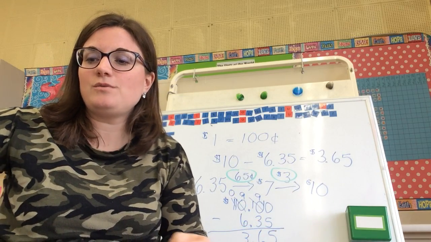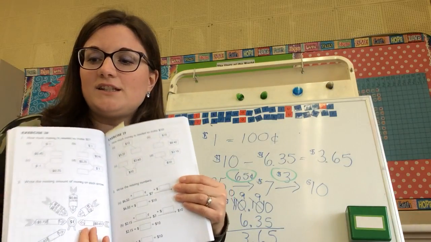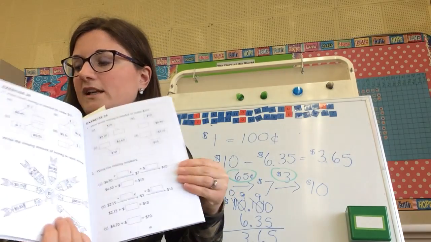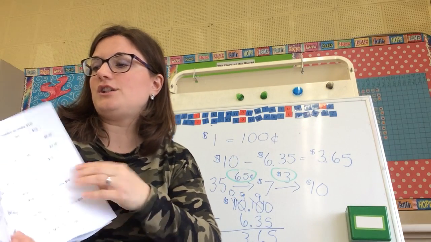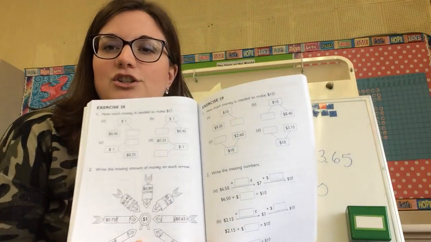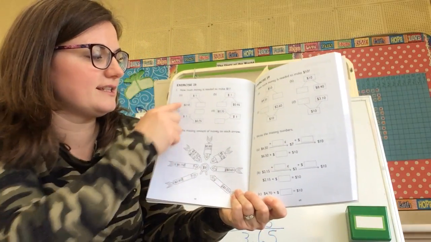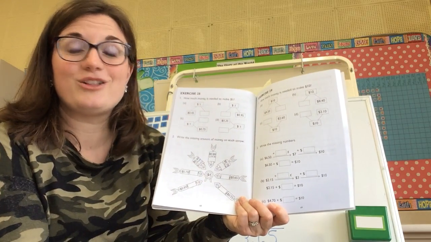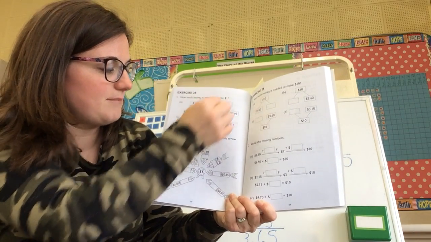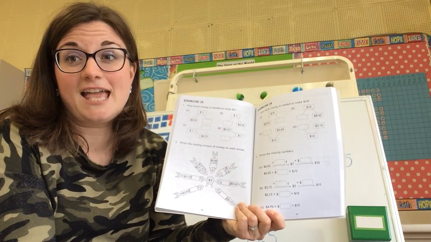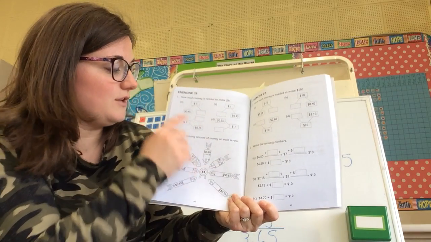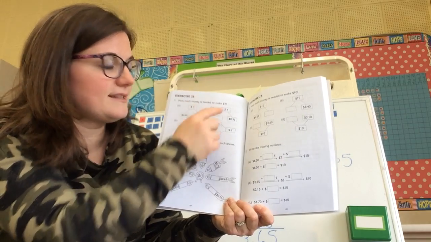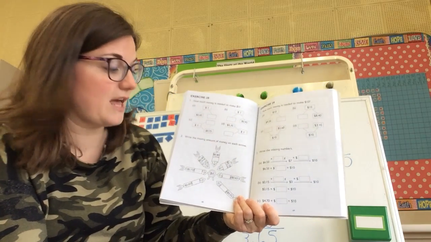And so what you're going to do in your workbook today is you're going to do exercise 28 and you're going to do exercise 29. They're each just one page, okay? So you're going to say if I have 45 cents, how much more do I need to make $1? So think of these as number bonds to get me $1, okay? So just like we talked about, and if you need to stack them and subtract on the sides, you can, or get a scrap piece of paper or use your math notebook.